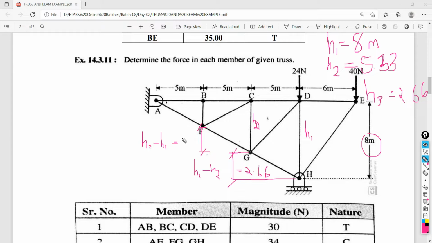You will again get 2.66. And the last one is still 2.66. So all the heights are the same. Right or wrong? You are all with me.